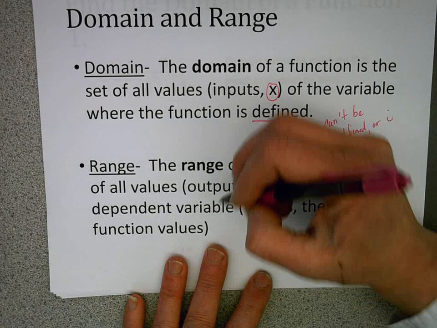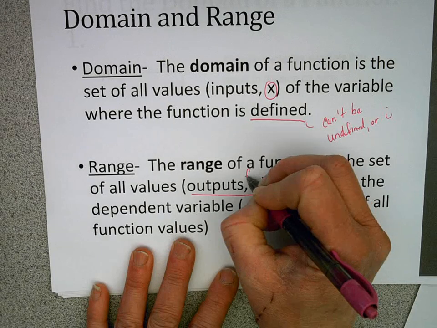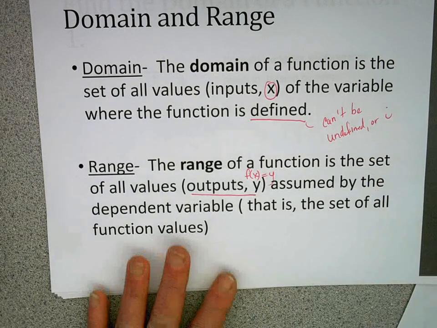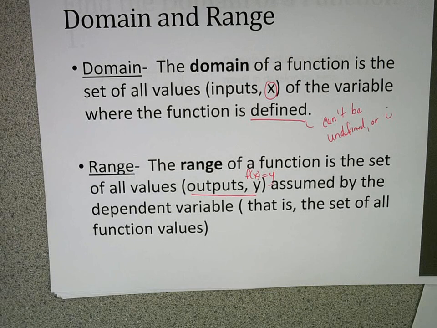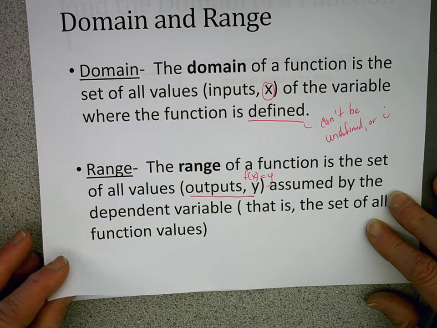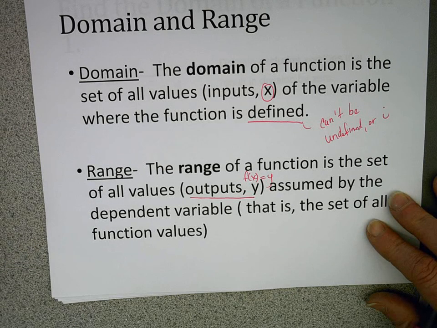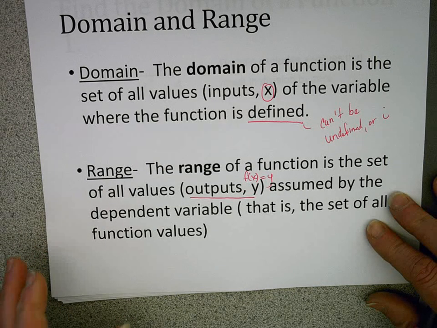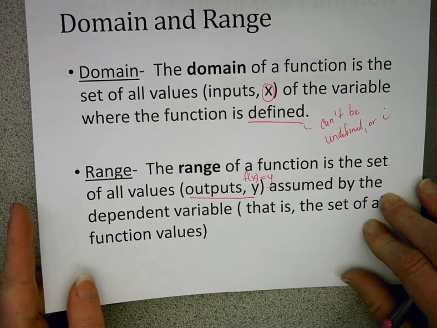Your range is your output, or your y of x's, and also it could be f of x. F of x is the same as y. And it's the set of all the values you get once you plug things in. So if you plug things in and you know, hey, the lowest number I can ever get is 5, then you know your range is going to be greater than 5. So we'll talk about that. Range is kind of the output, and usually domain has smaller limitations than the range. That is all on your notes already written out for you.